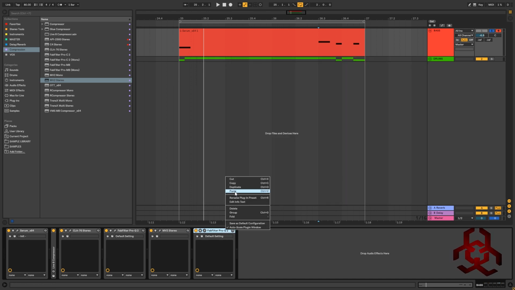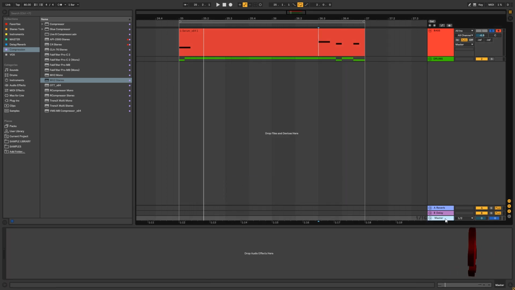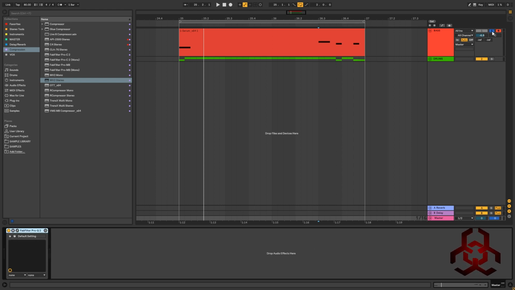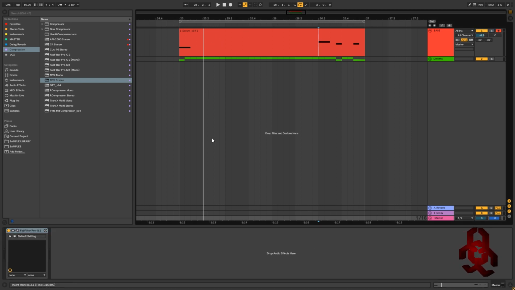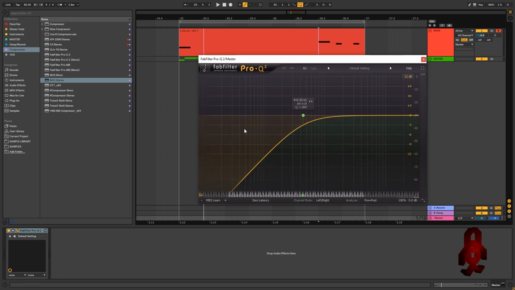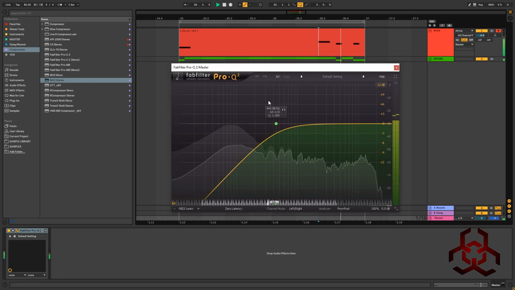So what I'm going to do is cut this EQ. I'm going to stick it on the master so you can hear what the drums and the bass sound like together, as if they were coming from a phone with less bass.